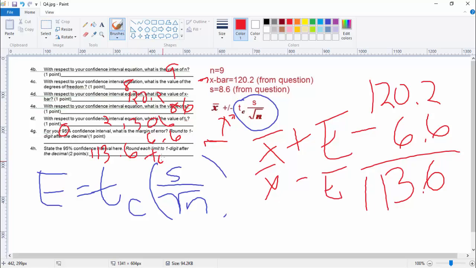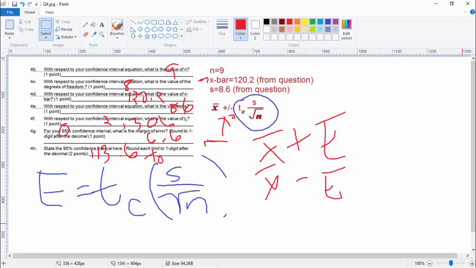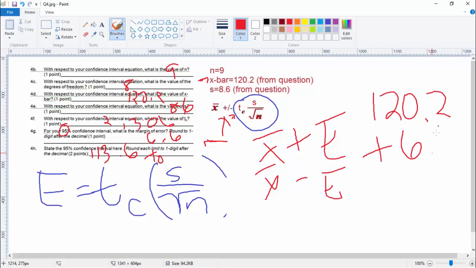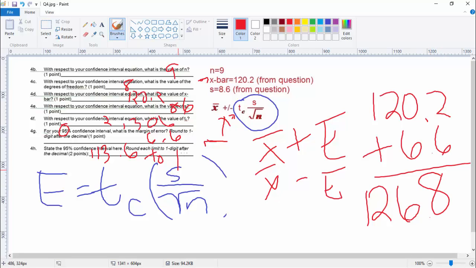113.6. And then we'll say 2. Like we're going to make it bigger. And then I'm just going to erase that because that's just way too big and totally in my way. And then we're going to do the upper one. You're probably so sick of this now because it's actually not that hard and you're a pro. Now we're going to do the plus, 6.6. And if you don't have trouble with addition like I do, you would get 126.8. So that's at the upper end, 126.8.